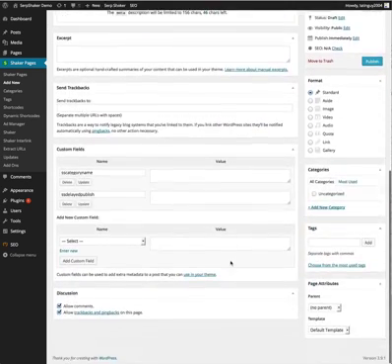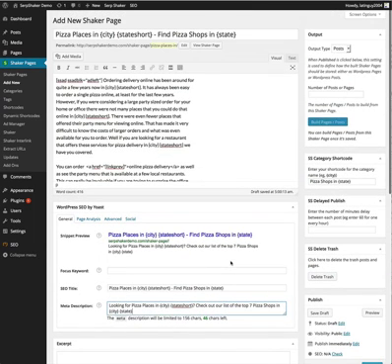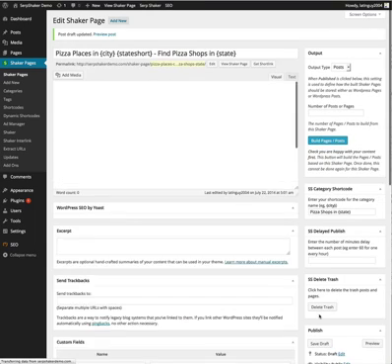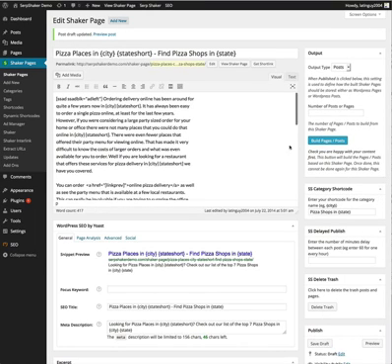And then at this point we are pretty much ready to build it out. We would just hit save draft to make sure that we've got that saved, and we will hit build pages and post, and the plugin will go ahead and go through the shortcodes and build that out.